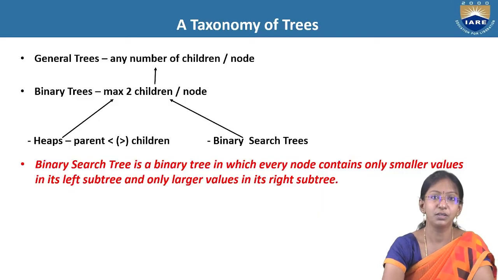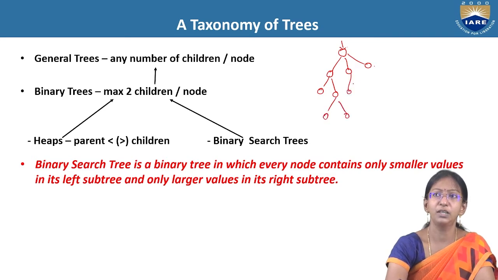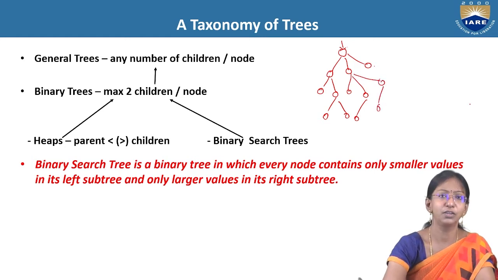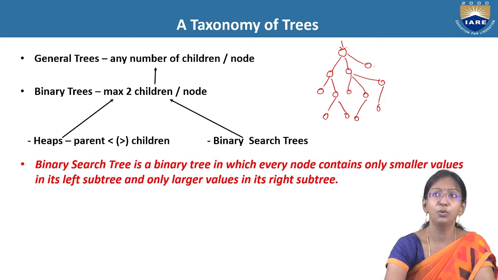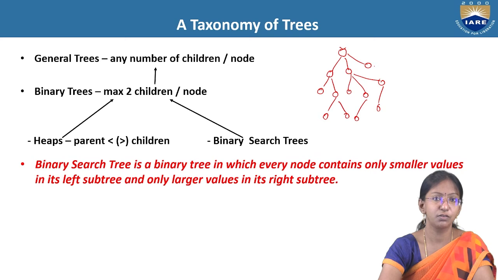A tree. What is a tree? A tree is the one which has a root node. Starting from the root node, you can have any number of children, and to that, any number of grandchildren, and so on. It is going to stretch itself in a downward direction to any length. The root node is the only node which does not have any parent. So if you want to perform a search, insertion, or deletion operation, you have to start with the root node. There are no restrictions on general trees. It can have any number of children.